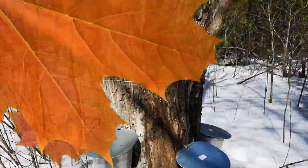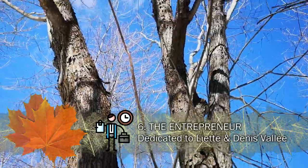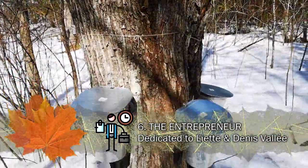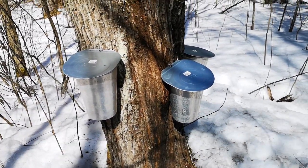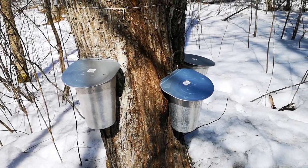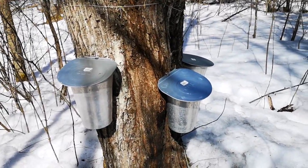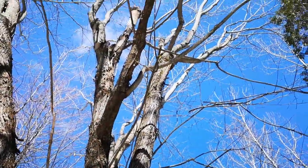So this one here, number 6, it's an old tree. It's in pretty good shape. It doesn't produce a whole lot. Well, no, I'll take that back. It does produce, but it has its years, it has its moments, it has its time. So, as my grandfather said, some years it's not ready, it's not its time. This year it's not doing too bad. It's doing pretty well, so we'll take what we can get.